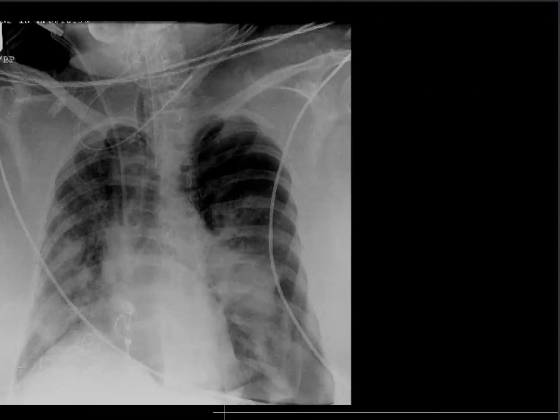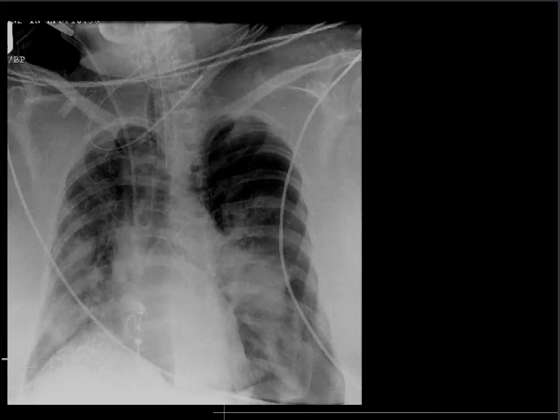Okay, let's start. Should we start the feed? Let's have a look at the lines. So take a deep breath. There's a lot of lines on here. A lot of them are really of no consequence to us. So again, these ECG leads over the patient, you can see they're clearly going outside the lung, so not of any importance to us. We have this right internal jugular line within the superior vena cava.